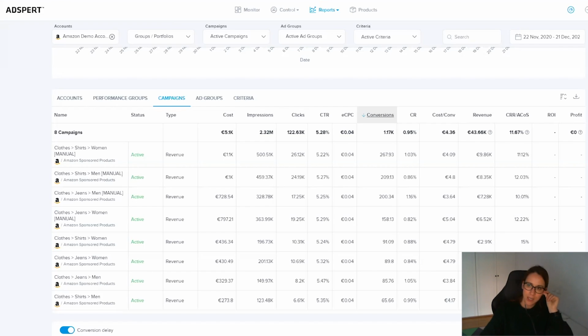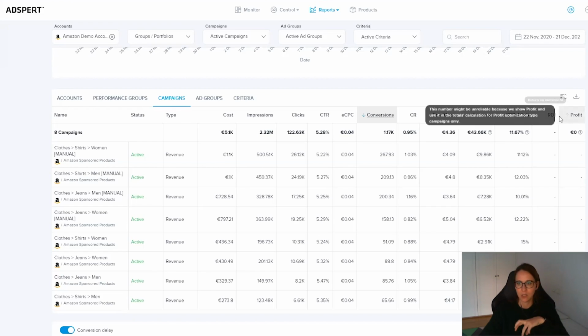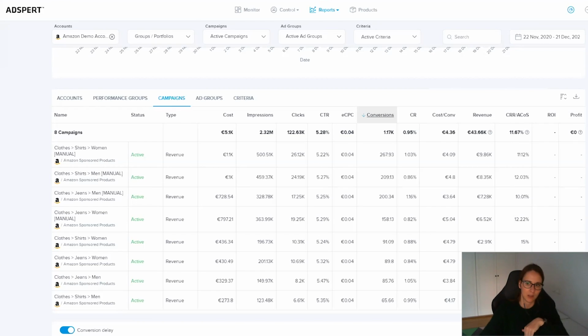Those are usually not populated because we need those costs. So we would not do the assumption of knowing what the profit is without our customers being able to submit those COGS and tax and all that fun stuff to us, so we can then calculate it. So that is contingent on the customer submitting that information, and then we populate those metrics as well.